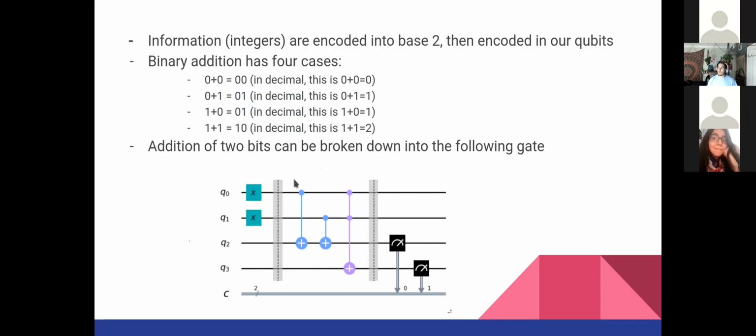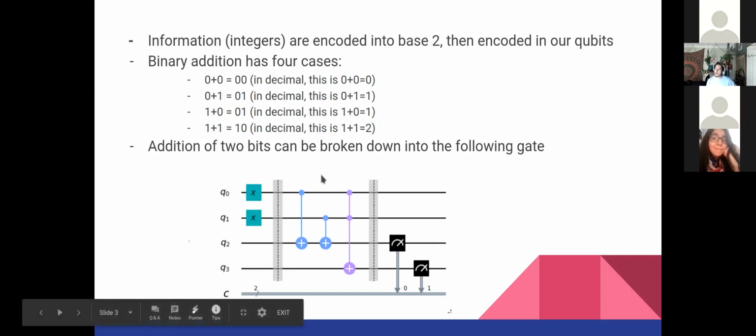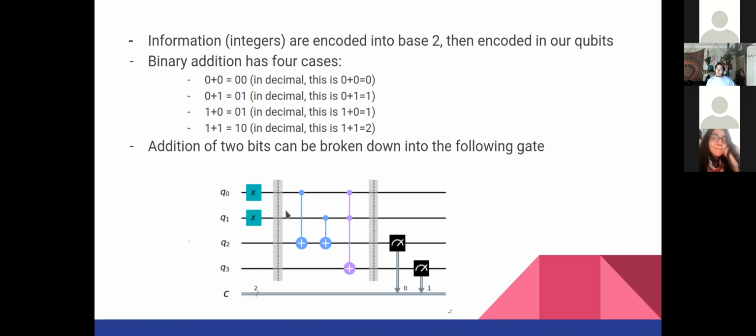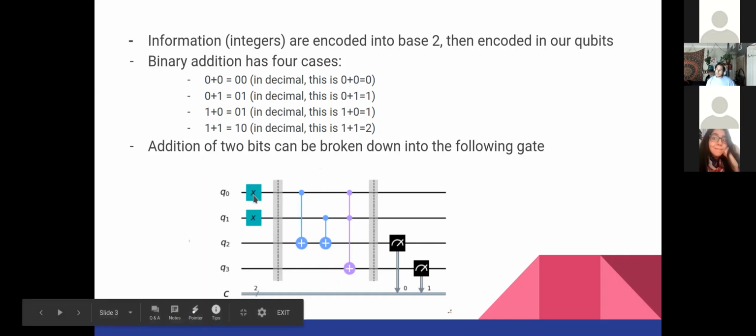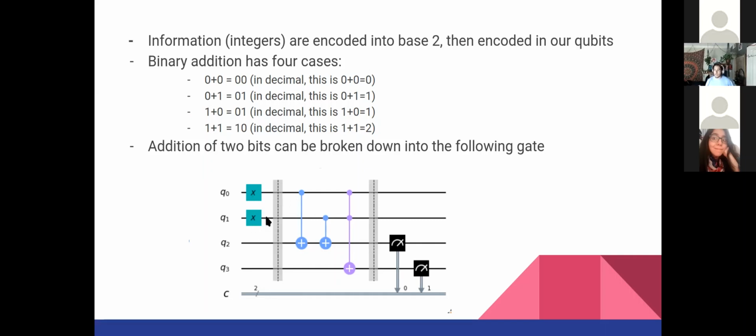And so with that information, we're going to apply these 2 conditional not gates. And what we see here at the beginning are the not gates being put onto our inputs. And these 2 inputs, Q0 and Q1, are the numbers we want to add. But if we remember from last week and the previous weeks, when you initialize qubits, they initialize to 0. So if we were to just make some circuit that adds, we would continue to just add 0 all the time. It would just never work because they're initialized as empty or as 0.